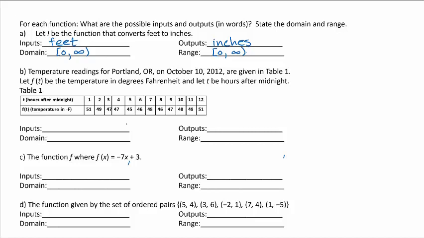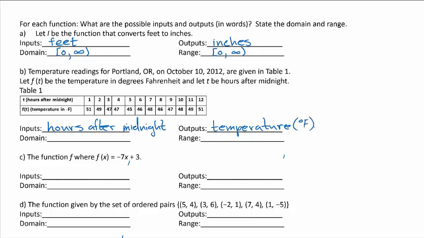All right, so the input values here are the t values, right? And the output would be the f of t. So we're not using x in this case, but t is definitely our input variable, right? Or the independent variable. And so in words, the inputs would be t, or the hours after midnight. Okay, and then the outputs would be the temperature in degrees Fahrenheit.